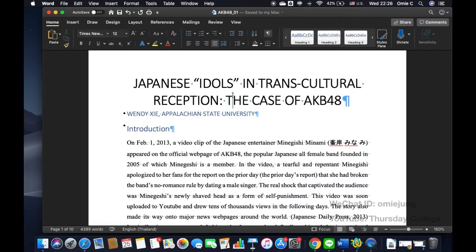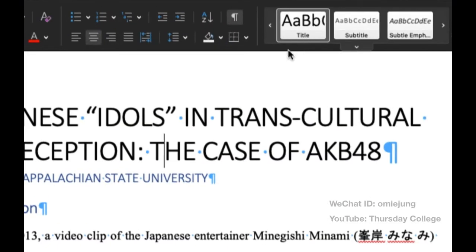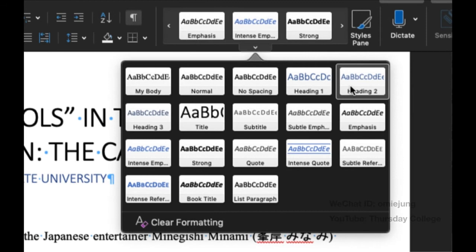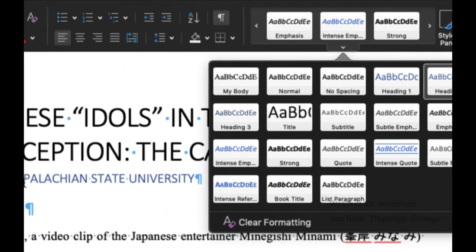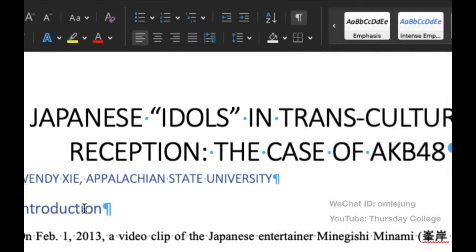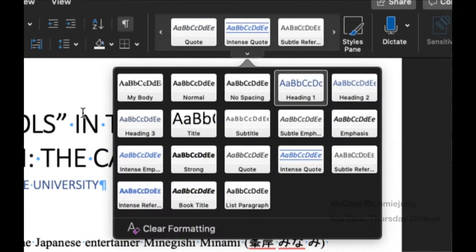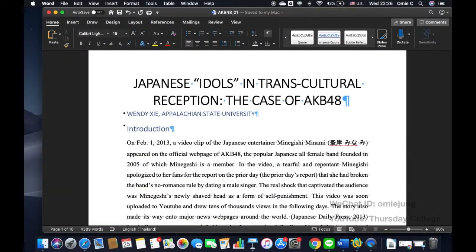Okay, last time we did the style. So when we set up the style for each part of the documentation, for example, when you come to here, it will tell you what it is. For example, this one, the author name is Heading 2, and when I go to the introduction and click the introduction, it means Heading 1. They have something like this. Okay, so we go back to the topic.